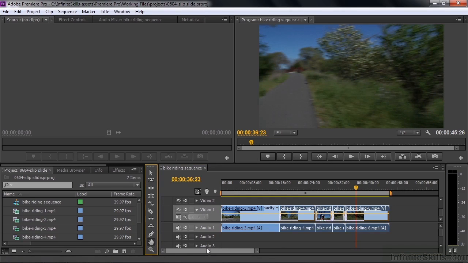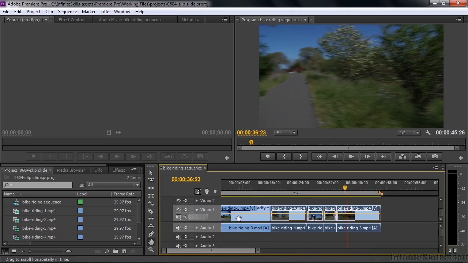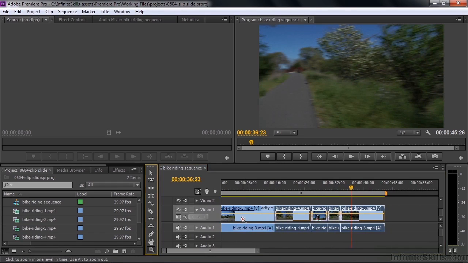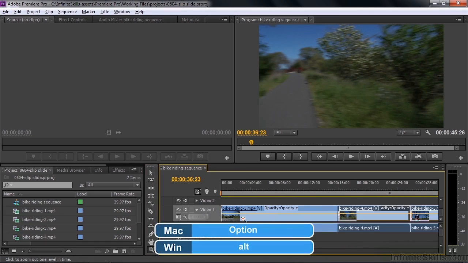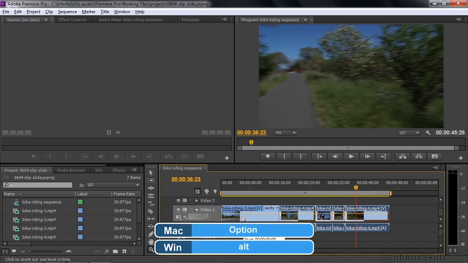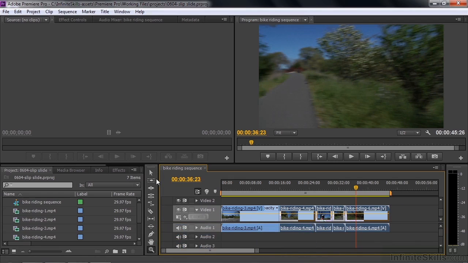This is the Pen tool, which you use with this little rubber band here. It's the Hand tool that works kind of like this thing down here. Hand tool lets you slide things back and forth there. And this little Zoom tool lets you zoom in as if you're pressing the plus key on your keyboard. Hold down the Alt or the Option key, it becomes the minus key, basically the same thing. Okay, let's go back here and look at the tools. We'll go back to the Selection tool, which is the default tool.